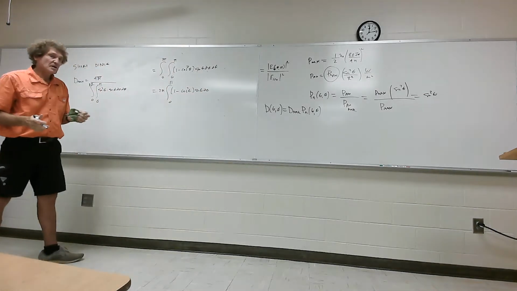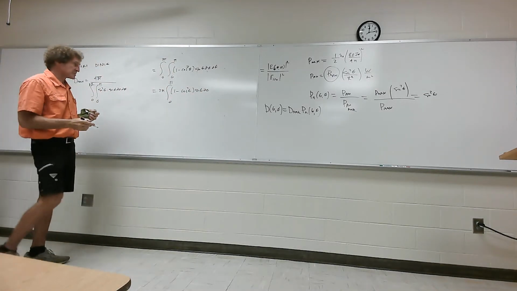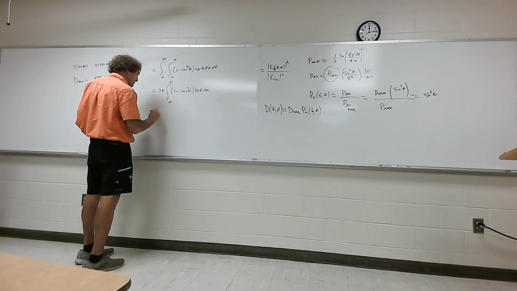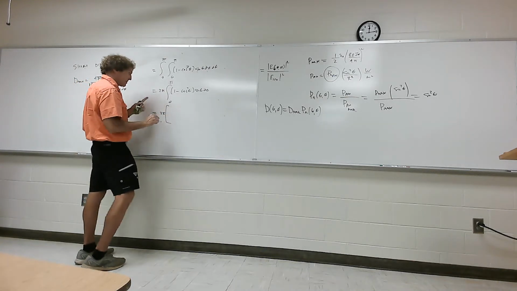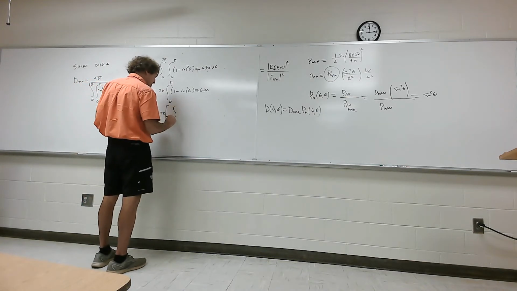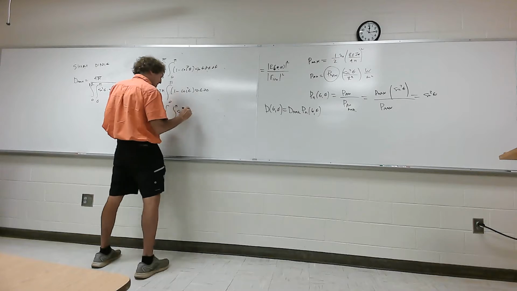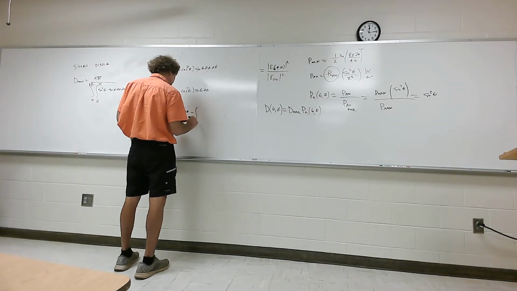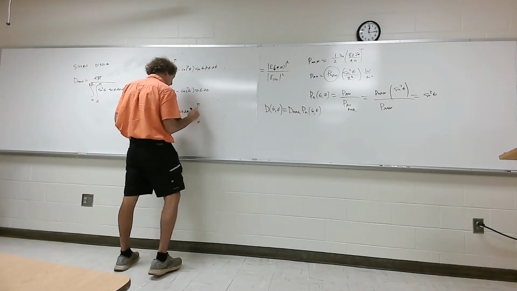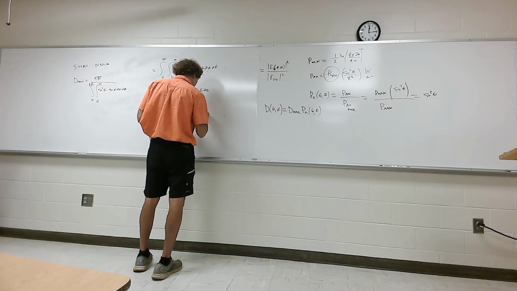Now, for this one, we'll break it into two integrations. The first is this. We say 2 pi out in front. Then we're going to integrate from 0 to pi, and this is going to be sine of theta d theta. And then it's going to be minus the integral from 0 to pi of cosine squared theta times sine theta d theta.